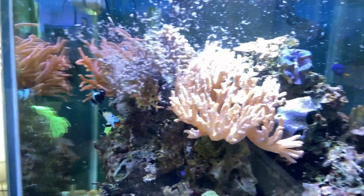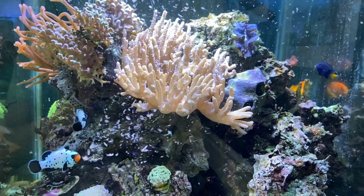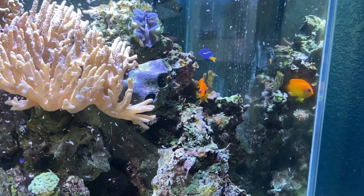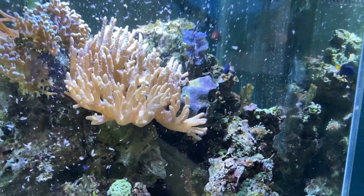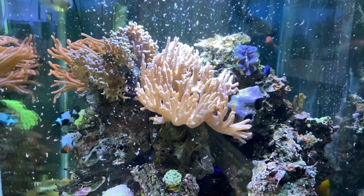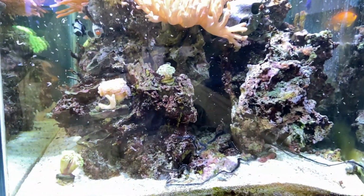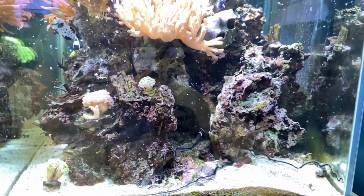Feed them 1 to 3 times a day, 10 gallons and above, unless you have just one in a micro tank. Salt level 1.02 to 1.025, pH 8.1 to 8.4, temperature 72 to 78 degrees Fahrenheit. They're saltwater fish. Be careful with the large females. Don't mix those. Be careful with different compatibility types like I just talked about. And buy them when they're young. That's what I would recommend most of the time.